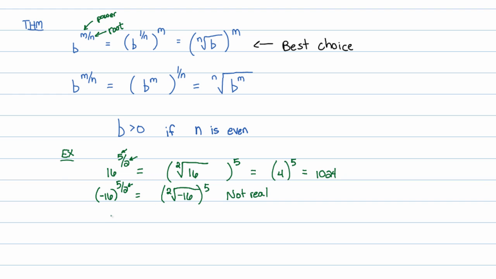On the other hand, if you had taken a number like, I don't know, negative 27, and said, I want to know what that is to the 4/3 power, well, that's essentially saying the fourth power of the third root of negative 27. Well, the third root of negative 27 is definitely allowable. That's just negative 3. And negative 3 to the fourth power is 81. So it turns out that if your denominator is odd, anything can be a base. But if your denominator is even, then the base has to be positive. That's just my justification.